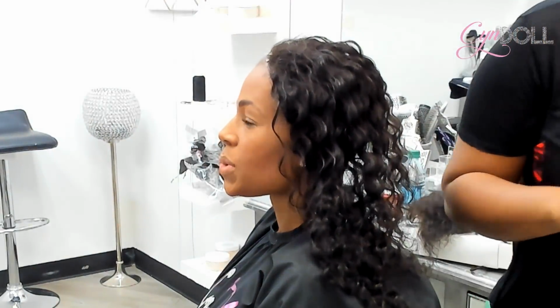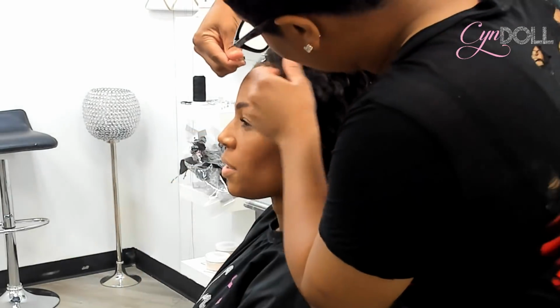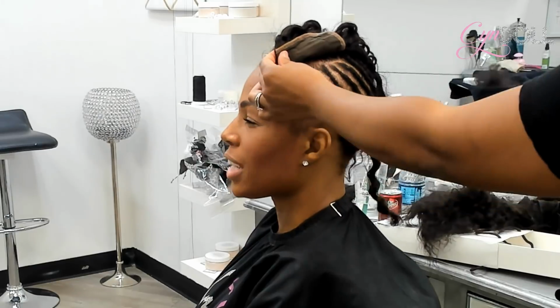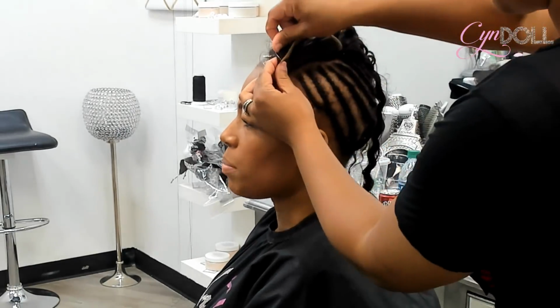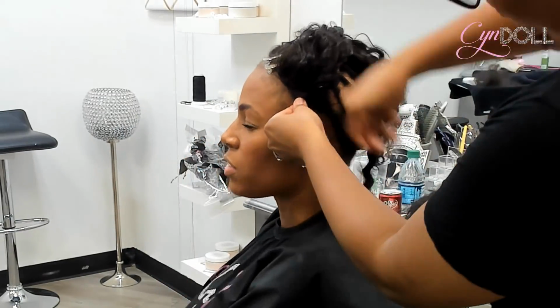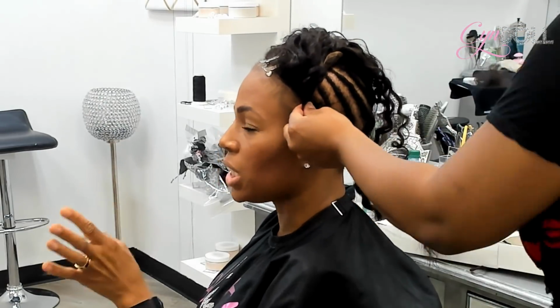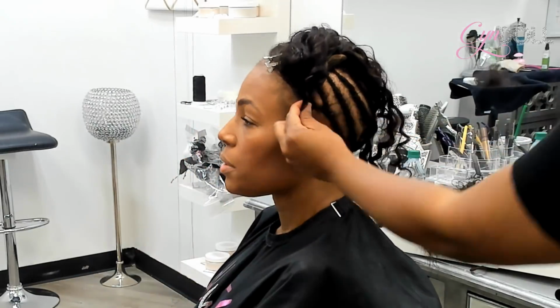I will say that because of my lighting, it did make her hair look a lot thinner around the edges than it is, but once I put the edge control on, you'll see exactly what I'm talking about. And I want you guys to keep in mind, even though I will remind you, my edge control has powerful growth enzymes in it. So it's literally like an edge growth treatment and an edge control at the same time. And so that's what we'll be using, but we'll get back to that later.